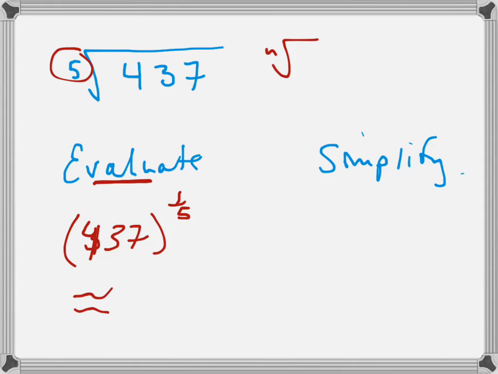To simplify it, I always teach people to do it like this. Take 437 and break it down into its prime factorization. So just break down as much as you can. And it might not even break down any, but try to break it down so it's not divisible by 2. Add up the digits to see if it's divisible by 3, which it is not because they add up to 14. It's not divisible by 5, nor 6 because it's not even.